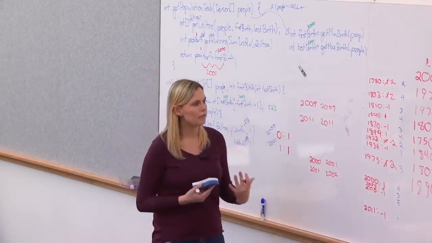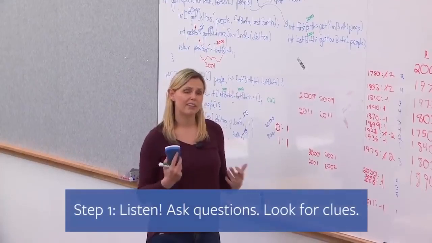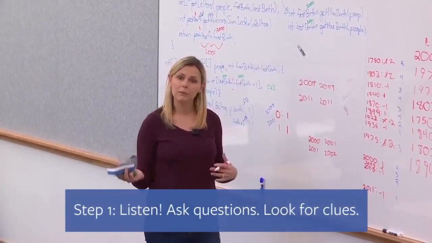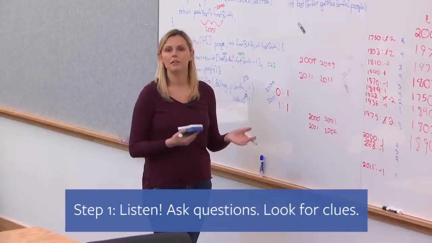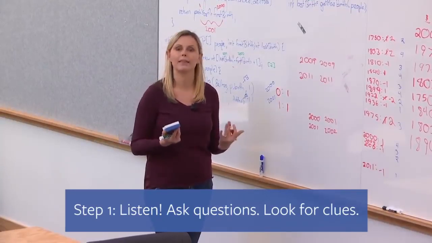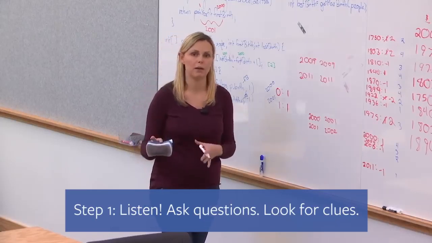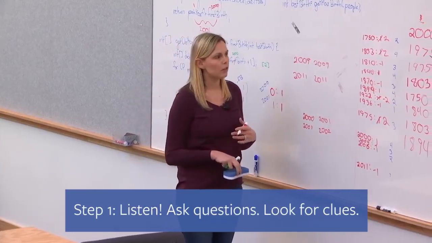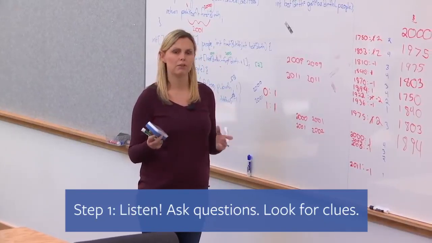So going back to the very beginning, what we did here was we first said, okay, do I understand the problem? Do I understand exactly what I'm being asked to do? Sometimes people will mishear this problem as find the population of every year or something like that, or find the year where most of the people are alive, which is a different problem. So walk through and make sure you've heard the problem correctly.